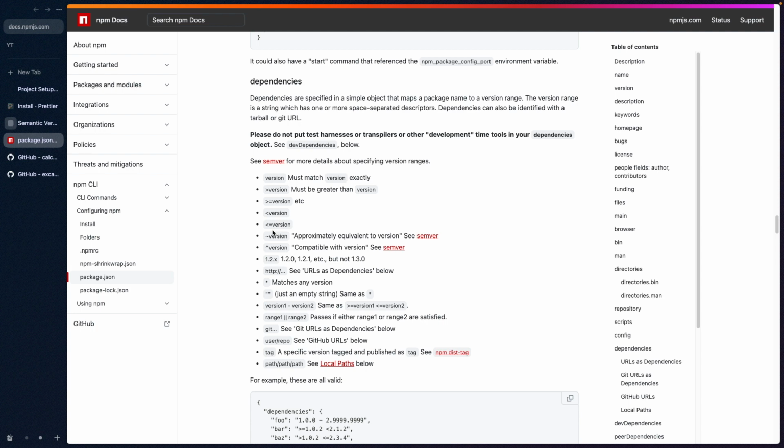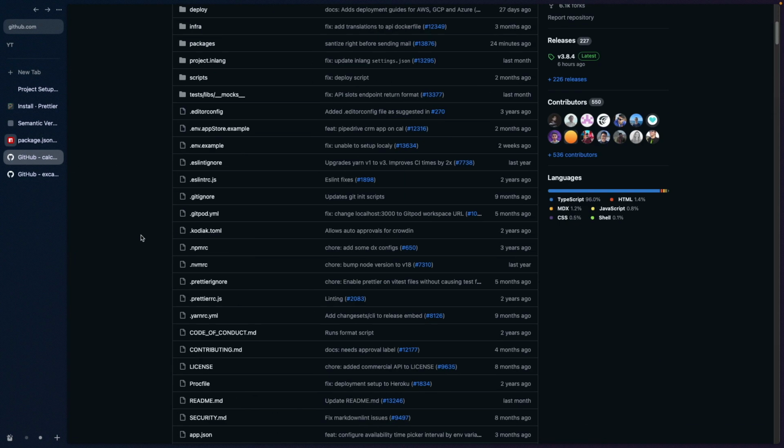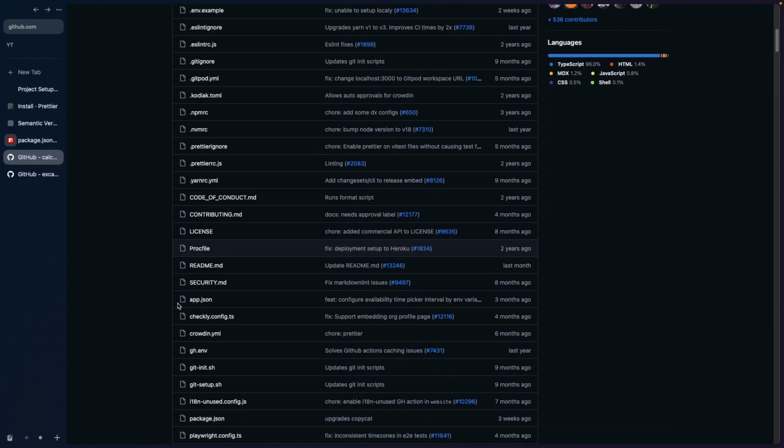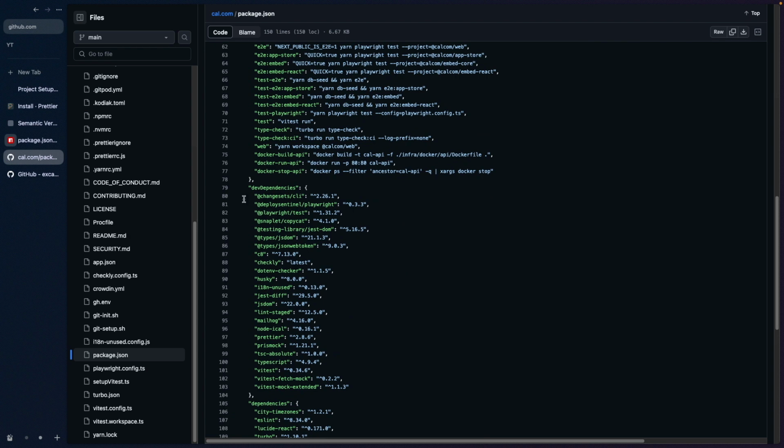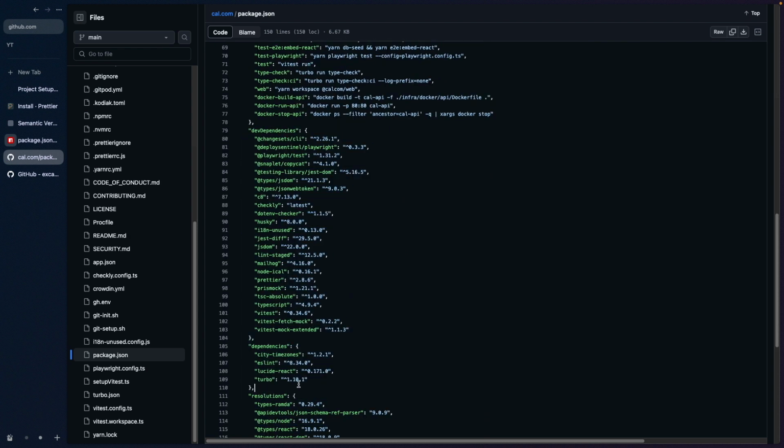The way all these projects manage the package dependencies is entirely up to them. Semver gives a good amount of guidelines on the same. I'll show you two open source projects now. One is cal.com, which pretty much uses the caret symbol to manage their dependencies, which you can look at in their package file. As you can see, all of the dependencies include a caret symbol. This indicates that they're okay with npm automatically updating some of the packages, and it's only the minor versions and the patch versions, not the major versions.